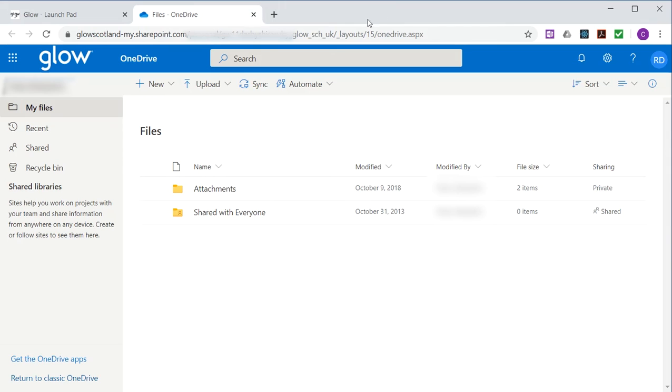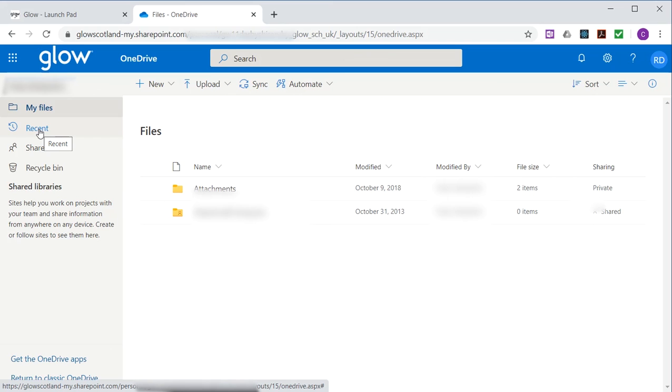Okay, right, so I'm back in OneDrive. So what have we got here? The interface is showing you straight away some files, showing you some folders. And over here on the left hand side, it's showing you, first of all, your name should appear here. Make sure you're in your own account. And we're in the My Files area.